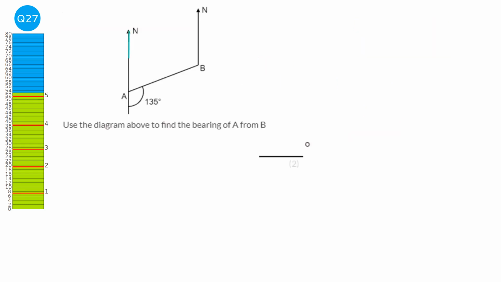Whenever you have north lines, they will always be parallel. So what we have here is a straight line going through 2 parallel lines, which are our 2 north lines. And therefore this angle here is going to equal this angle here. And the reason for that is that the 2 angles are alternate, they're Z angles. So we can say that that is 135, and I always like to try and show the examiner the reasons, so that's because it's alternate angles.